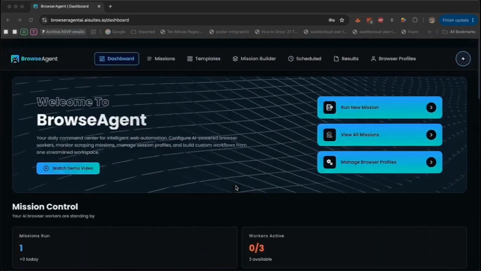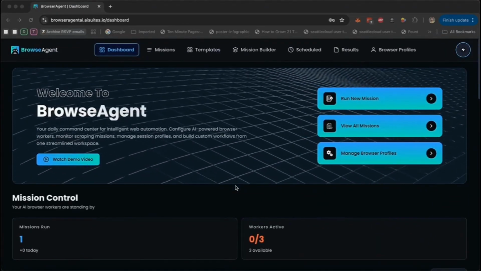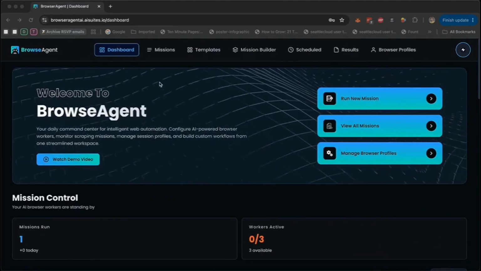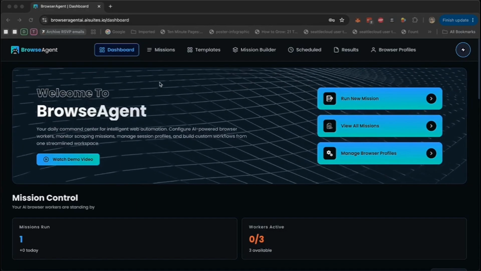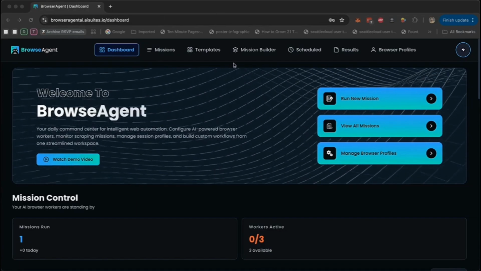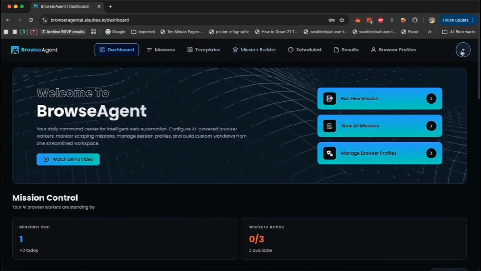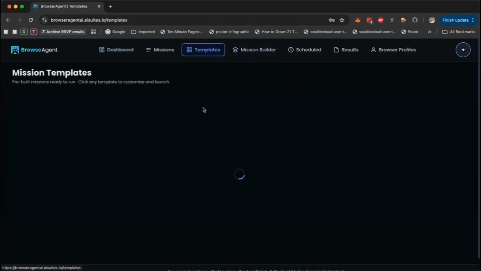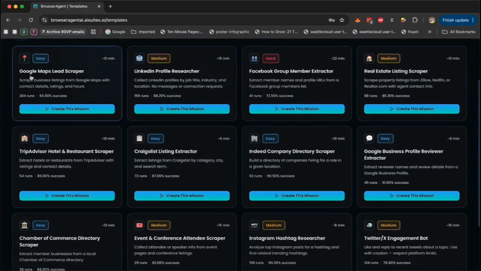There are tons of templates and features inside this platform. So just click on templates, and now you can see tons of templates. First, Google Maps lead scraper, scrape business listings from Google Maps with contact details, rating and hours.